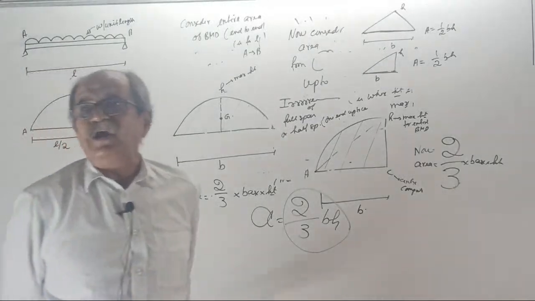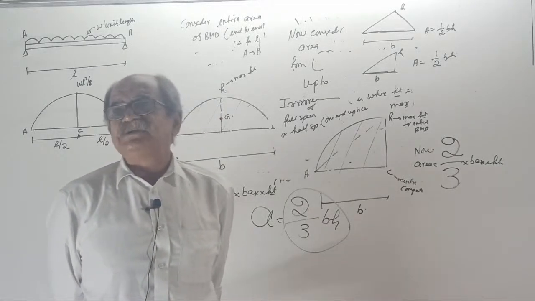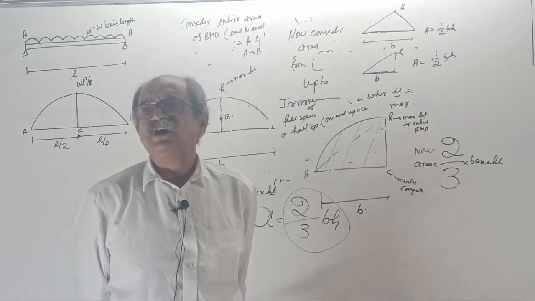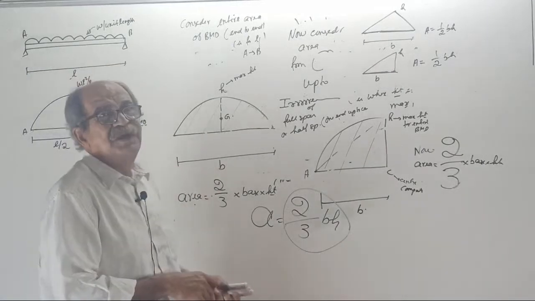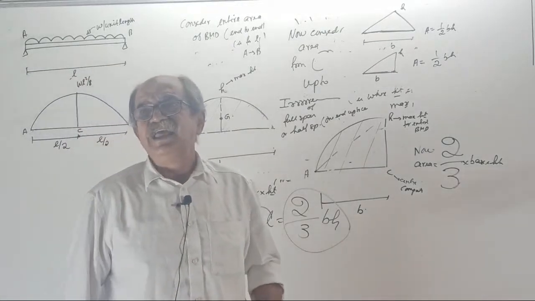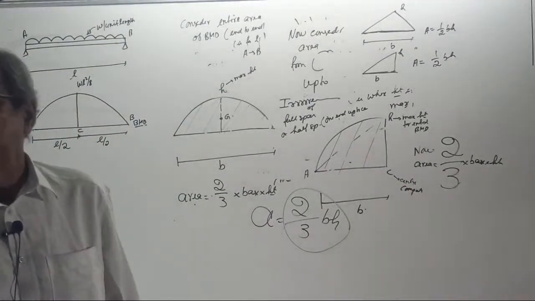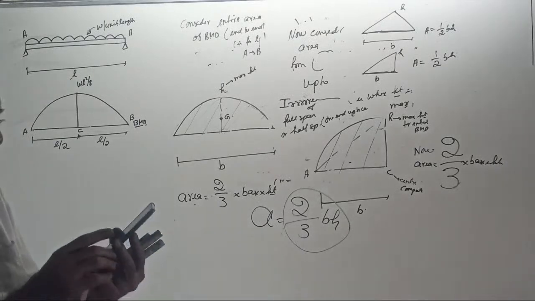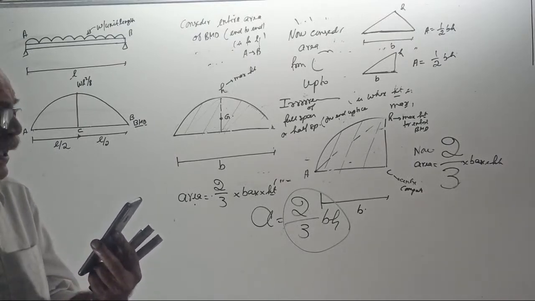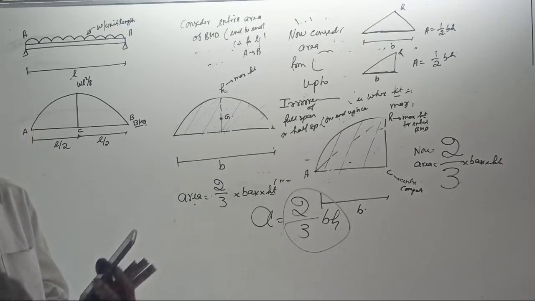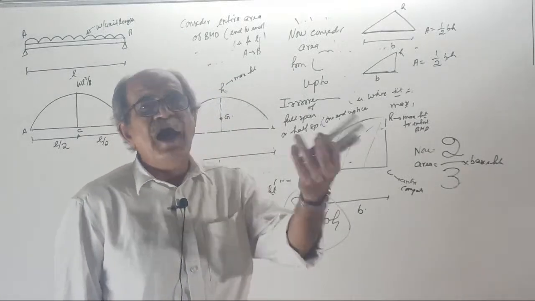usually in the colleges or offline class, I tell full area is 2/3 base into height. I will tell the students half the area is, all will shout, sir, 1/3 base into height. Very good. I will solve the problem. When I solve the problem, my deflection answer at center, if you remember, what is the answer? 5 by number. You know that number for UDL. Everybody knows that number. 5 by 384. 5 by 384 will not come. Then some other wrong number will come.